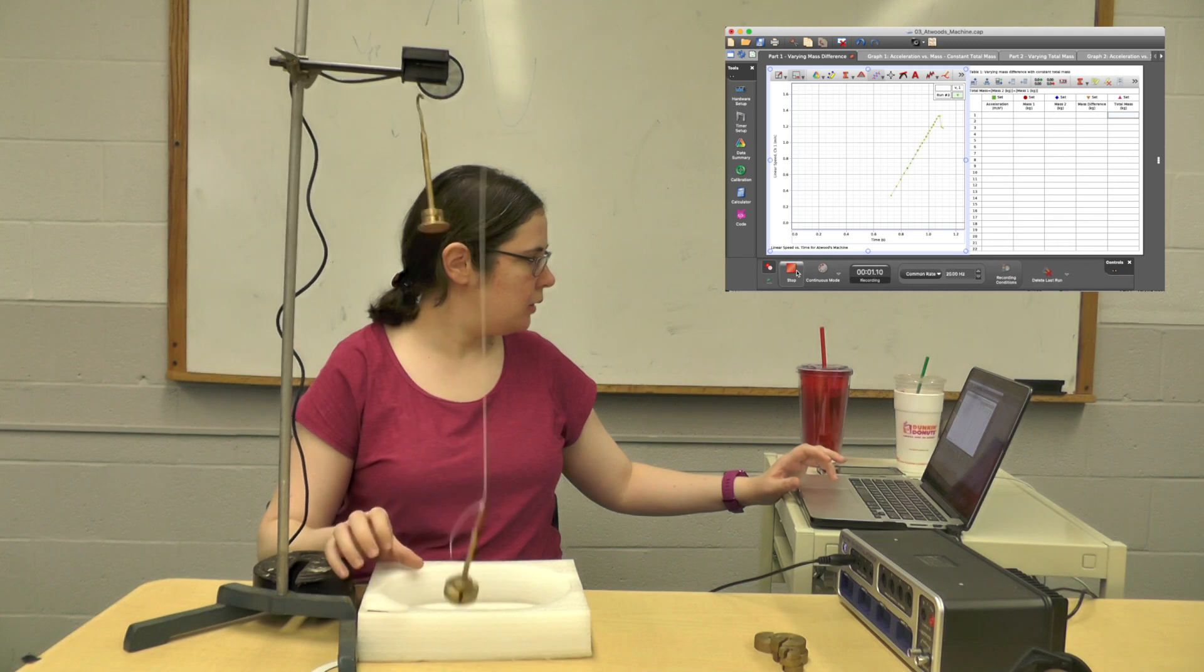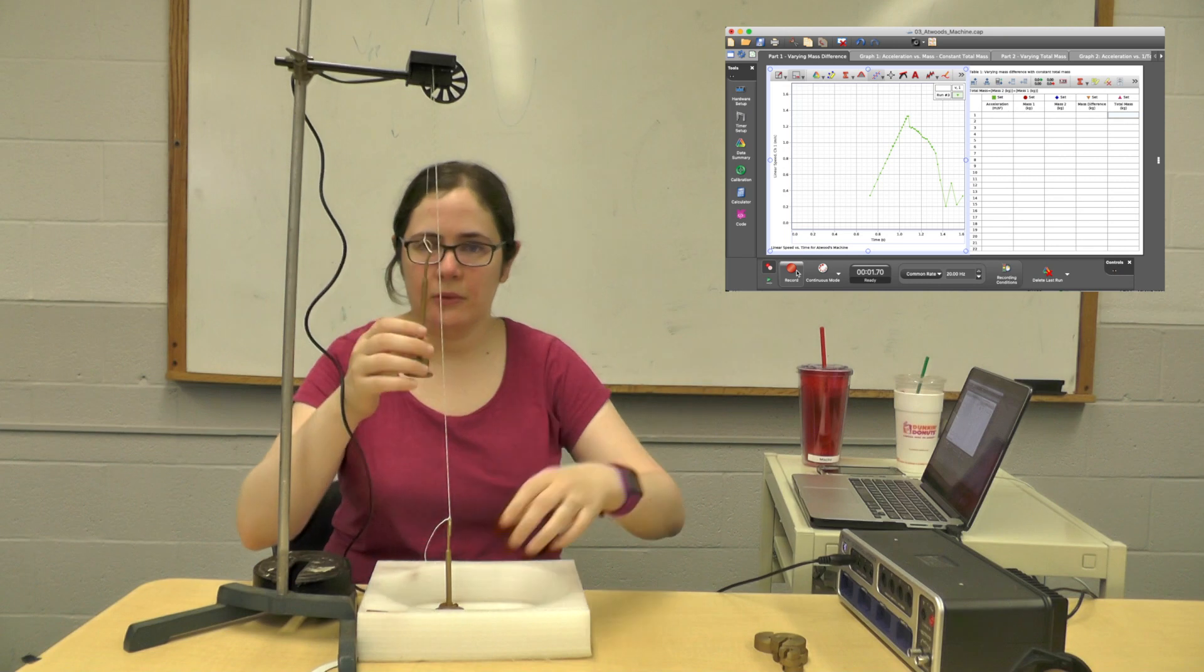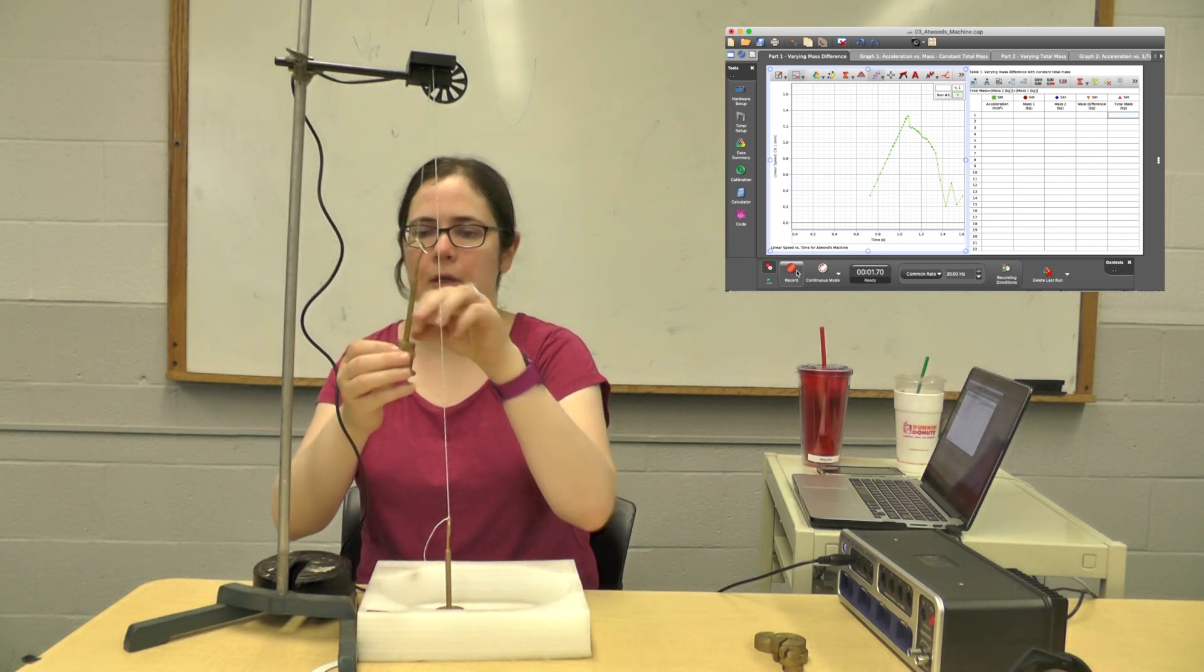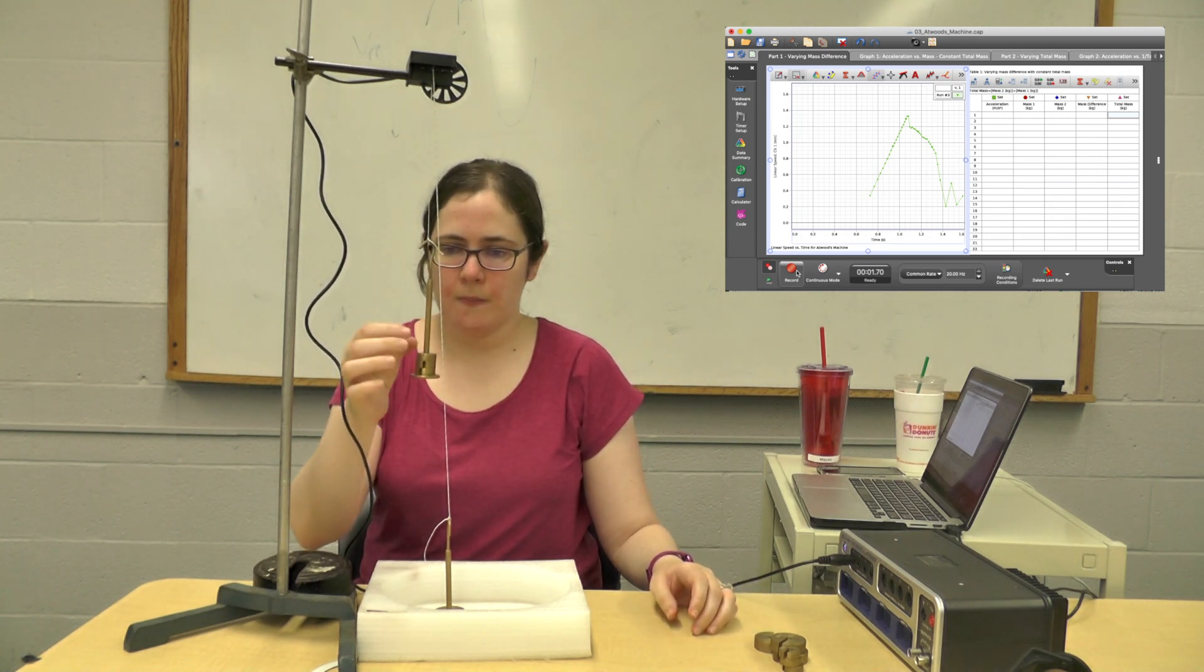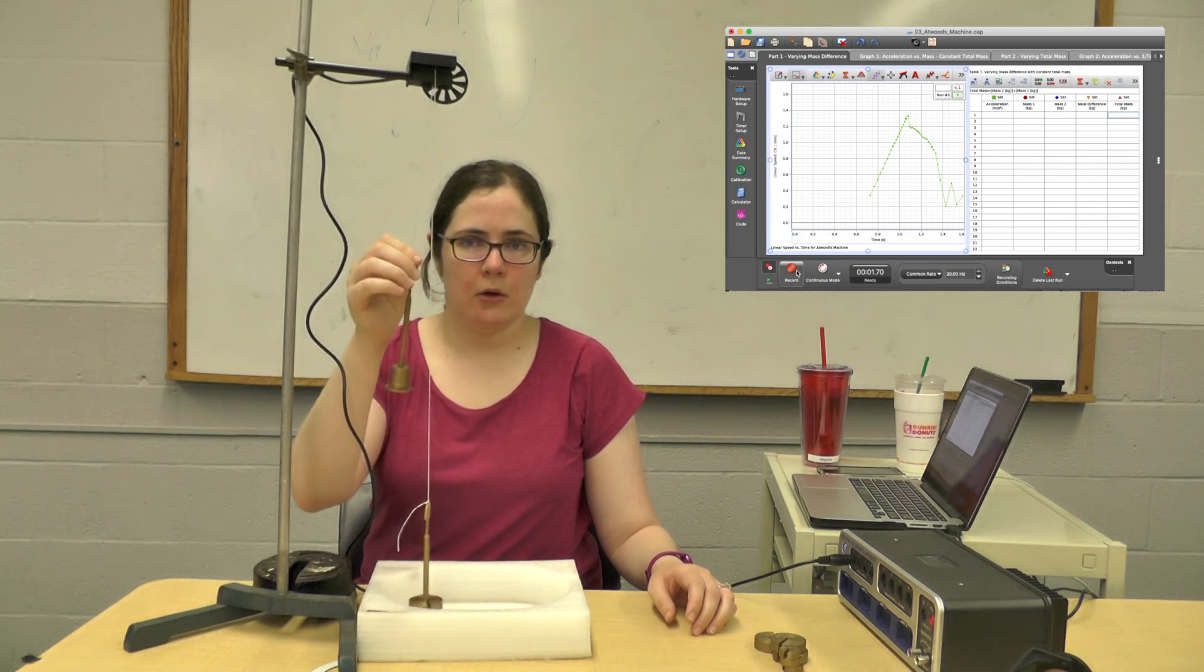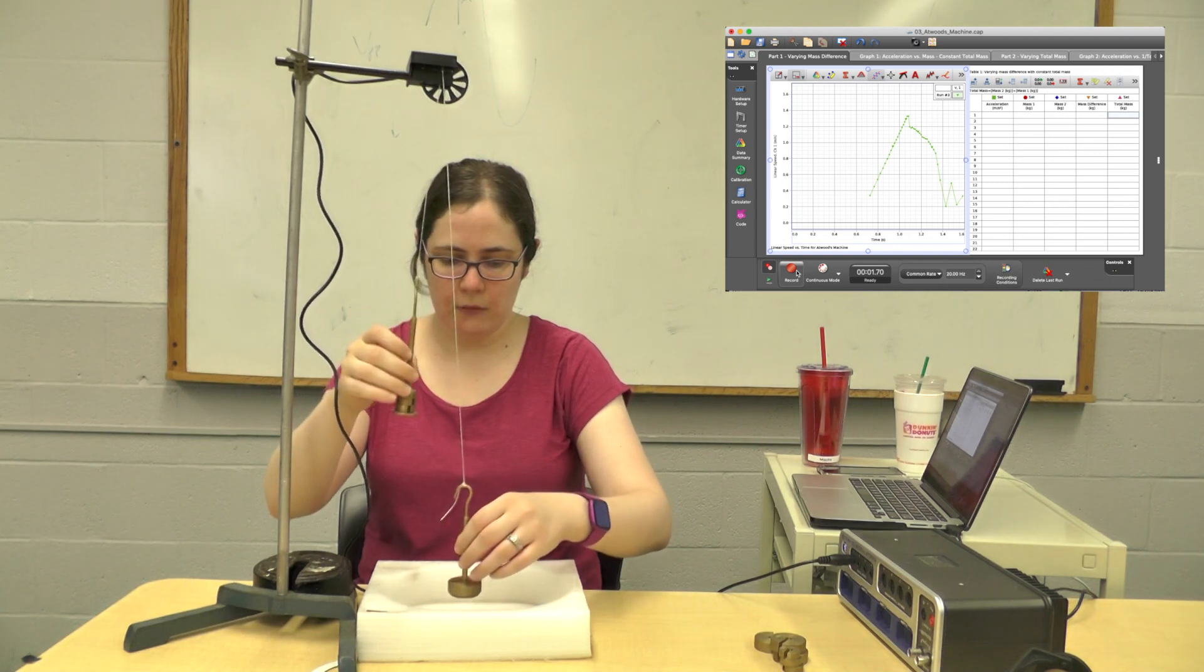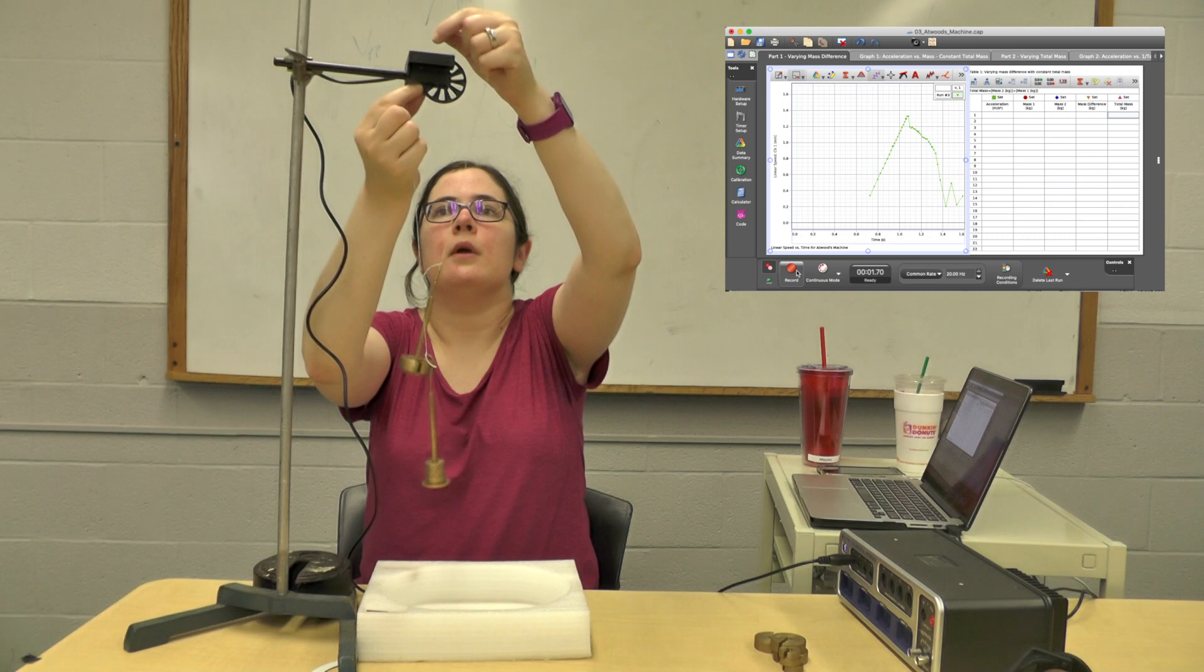Try to get this to stop moving. Okay, run three, I've moved another 20 grams. Hopefully these slopes are different, you'll see. Okay, I'm going to move my last 20 gram over here. So now on my lighter mass I have three of the 20 grams, so 60, and then plus 50 so I have 110 over here on the lighter one. And then over here I have 150 right, because I just have that 100 and then plus the 50 of the mass hanger.